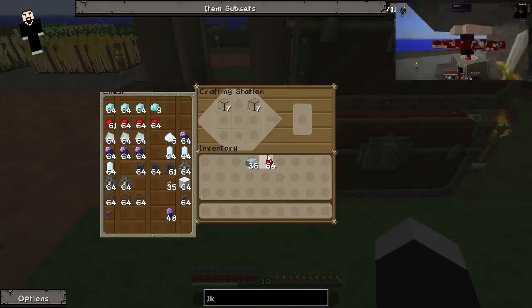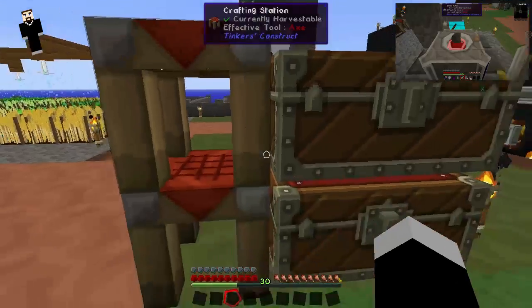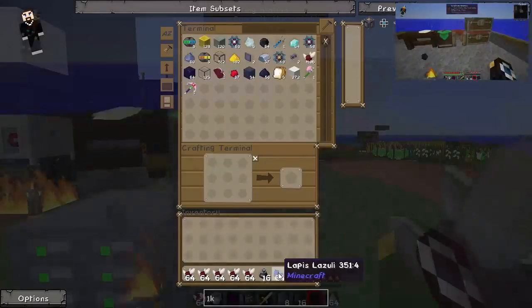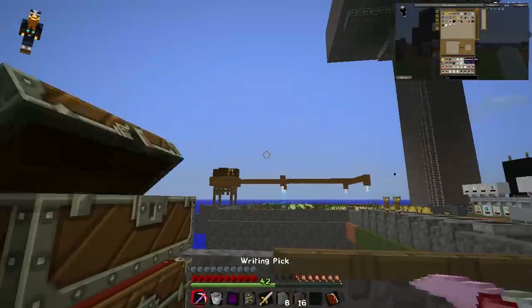Oh. So double clicking in the crafting terminal or in the crafting station will gather everything that you've got out of there all at once. Well, everything of that type. I should correct myself a little bit.